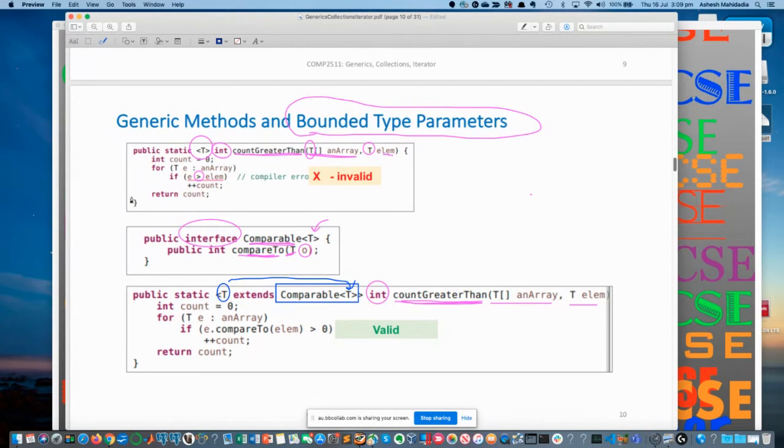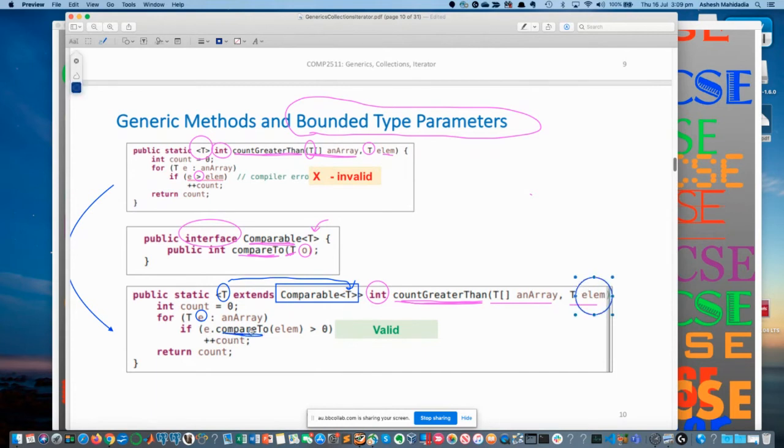Okay, so now you see this solution is now here. Same thing. Now, when I want to compare, I go through every object in my current array element, which is the object basically. And now, because that element is of type T and T extends Comparable T, it will have compareTo. So all I need is E.compareTo, I'm guaranteed to get that. So I'm comparing E with a given element.